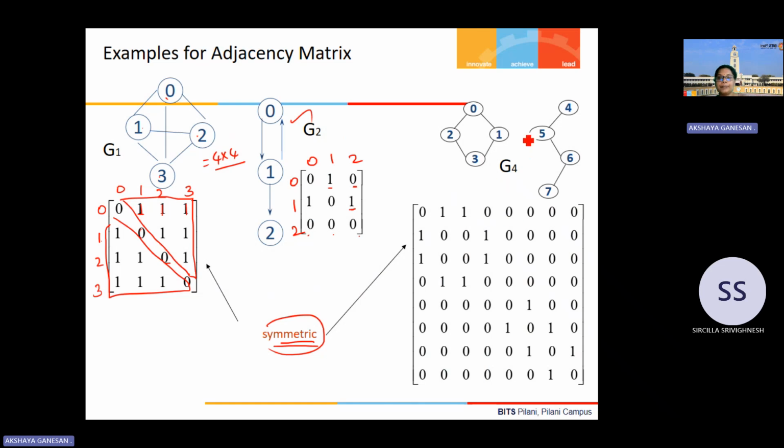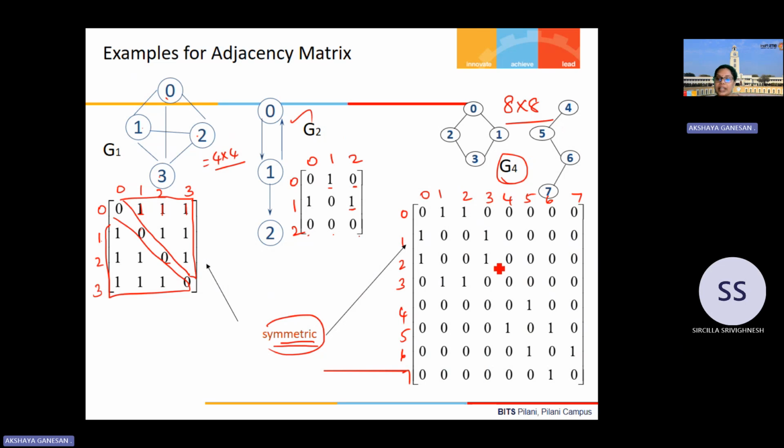And if you take this G4, say this is 0, 1, 2, 3, 4, 5, 6, 7 and 0, 1, 2, 3, 4, 5, 6, 7. So this is an 8 cross 8 matrix because the number of vertices is 8.